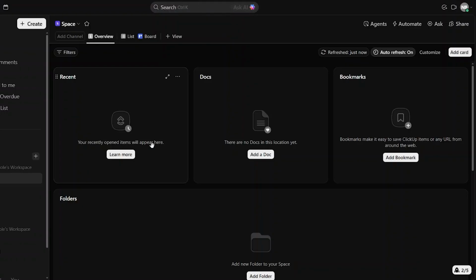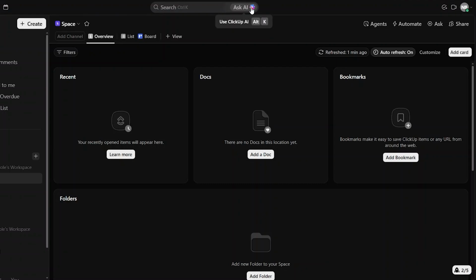So it will just search through the whole workspace and find what you are trying to find. It is very, very time saving. It is going to save you a lot of time, a lot of effort, and a lot of hard work. You can focus more on important things rather than just organizing things and looking for things and putting them in different piles. So this is really convenient.